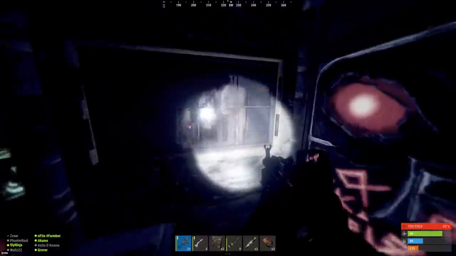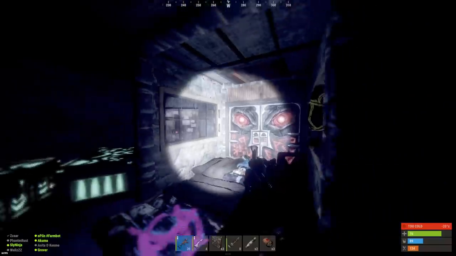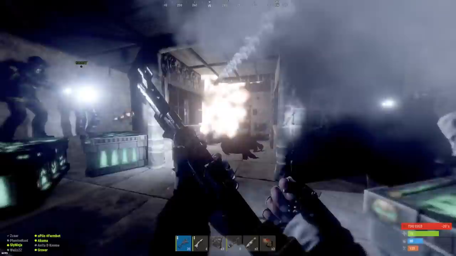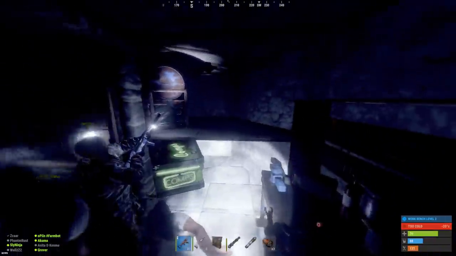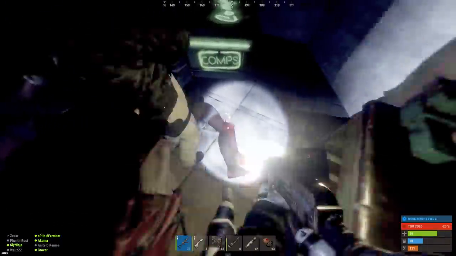Yeah, already 1,000 cloth on that guy. Nice. Let's get TC here. I'm gonna splash it. I got 2 more rockets. Should be able to get all the loot here. Just one more. Yeah. Oh yeah. Full box of ore. Nice. I should have enough to go through that window.